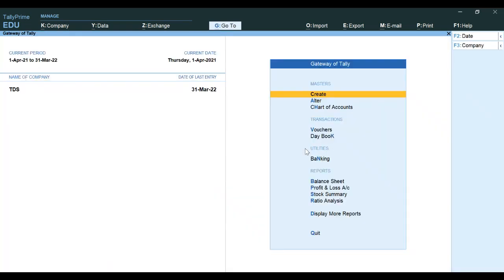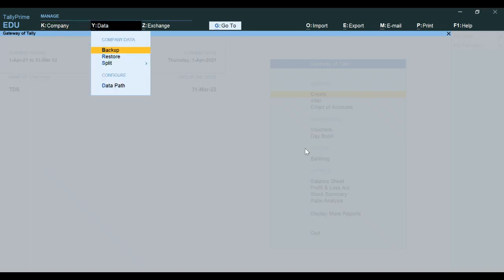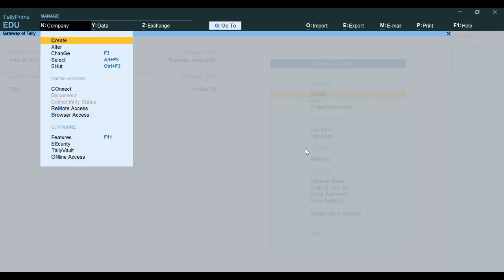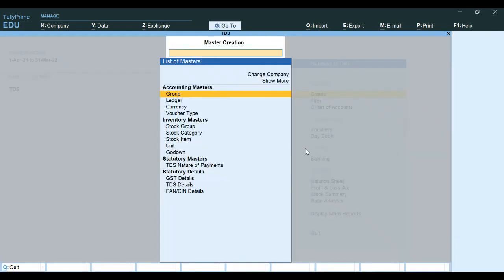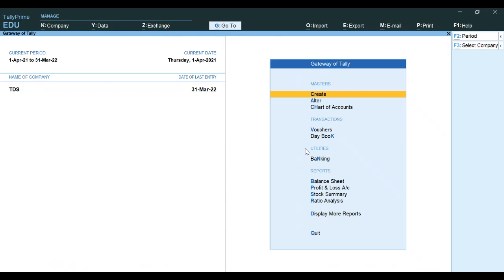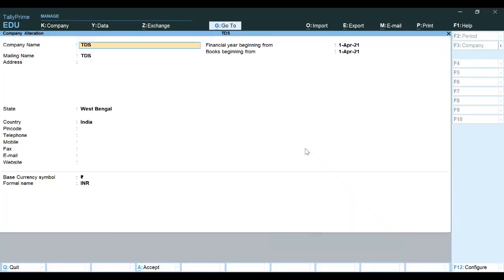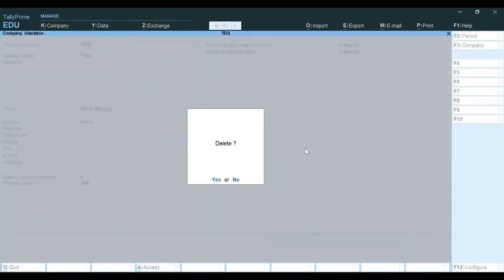Another company is also available here. And it's done.